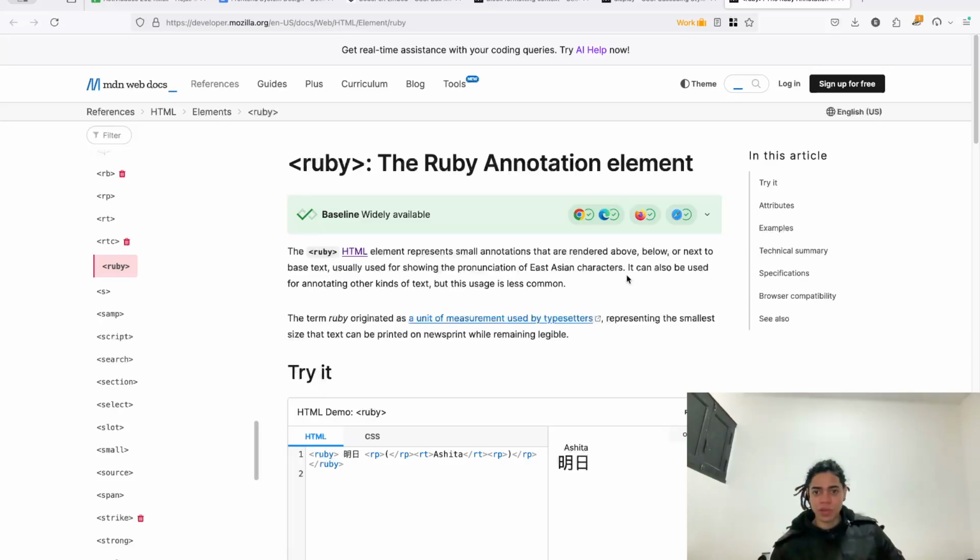That's the reason why I never use this, because this is how you tell Western people how to pronounce something. It can also be used for annotating other kinds of text, but this usage is less common. The term ruby originated as a unit of measure used by typesetters, representing the smallest size that text can be printed on newsprint while remaining legible.